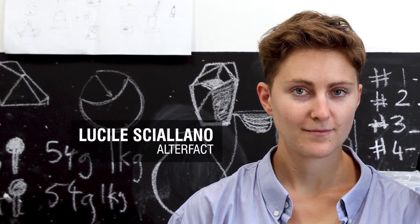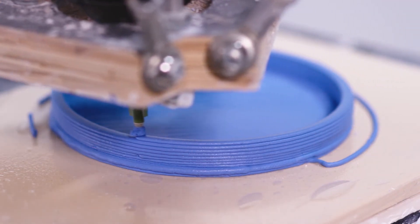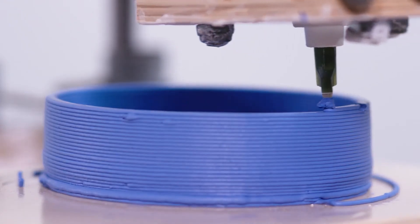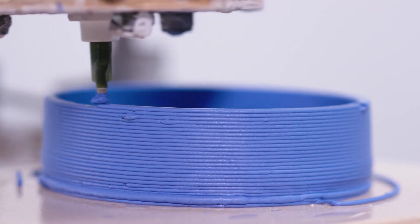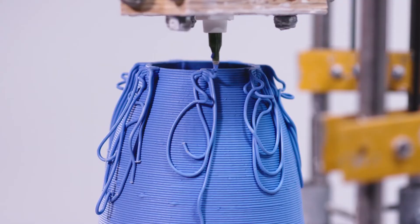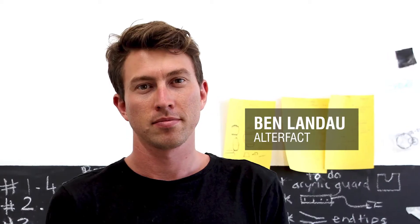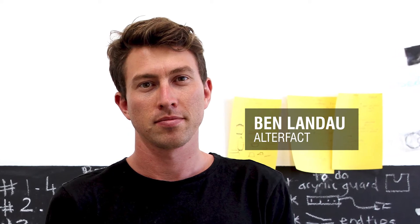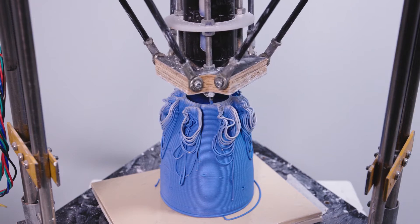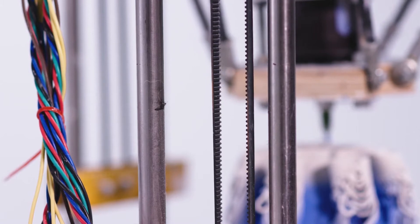Before starting our studio we were greatly influenced by our tutor Unfold, who taught us during our masters. We were intrigued by the combination of clay and 3D printing — a material with a long history of use and a new fabrication technology. We used our savings to build the first printer rather than wait for grants, the right opportunity or external expertise. We adapted an open source printer design to build our first printer ourselves.